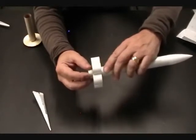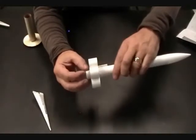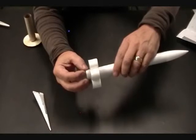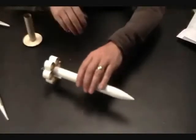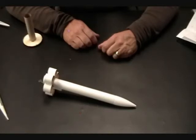Rotate it and check the alignment of all the tubes. They should be nearly all touching each other, except at the launch lug. And they should be touching the tube. And they should look like this. The turbo is now assembled. Optionally, at this point, you can paint it and apply decals, but you should set it aside to dry a little bit before you attach decals or paint. At this point, you could probably fly this in about 10 or 15 minutes when the glue tacks up.